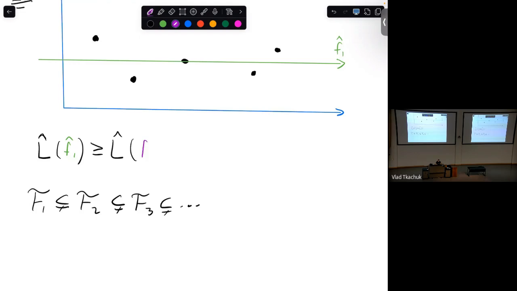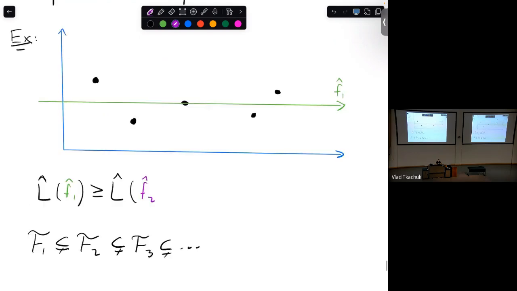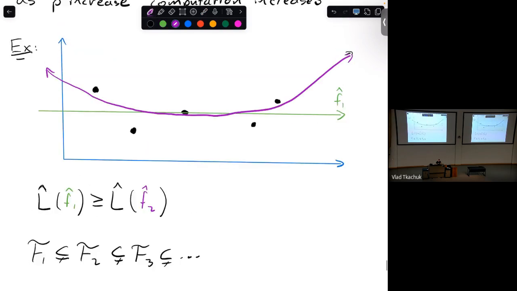This will be F2. Let's draw F2. So F2 is going to be this quadratic function. And yeah, it could be a line if a quadratic doesn't really help. And maybe in this case, something like this is somehow better. I don't know. That's supposed to be a quadratic. There's not supposed to be any of these bumps in there. Okay, that's F2. And you can keep taking this onwards until you get to a really high P.